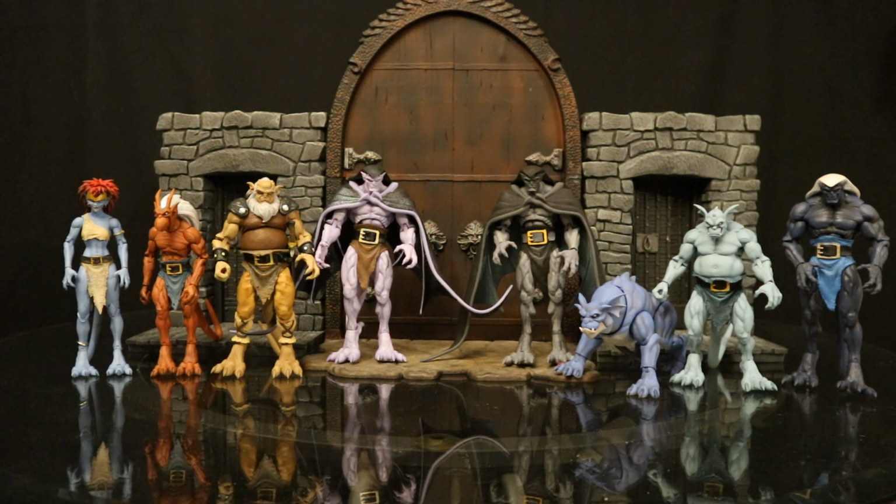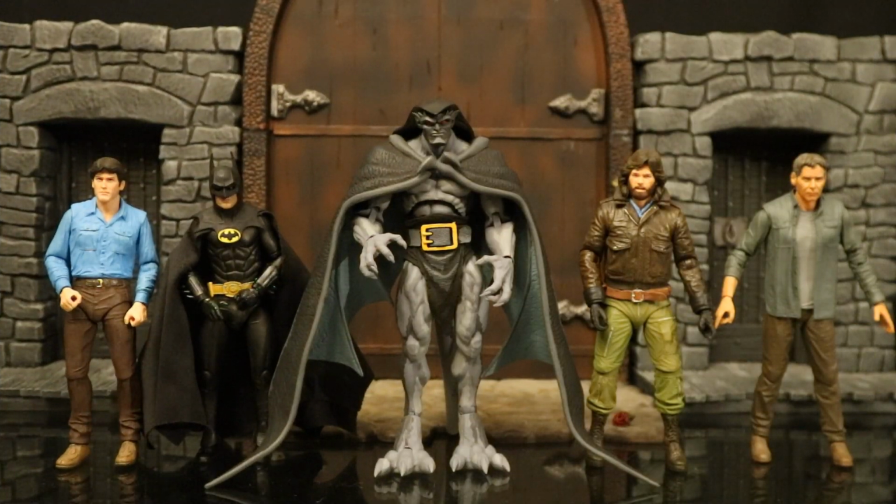I want this line to get the Ninja Turtle animated treatment, go really deep into the obscure characters. Now let's check them out. Next is some action figures from different various companies, so we can see how it fits in, both scale and style-wise, in case you know which lines you can mix them with.